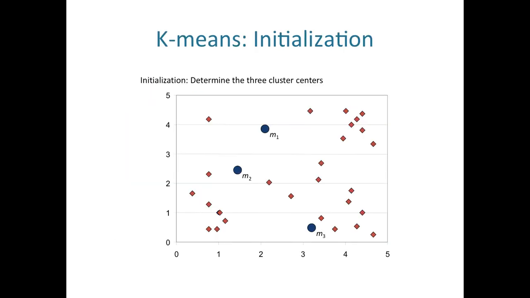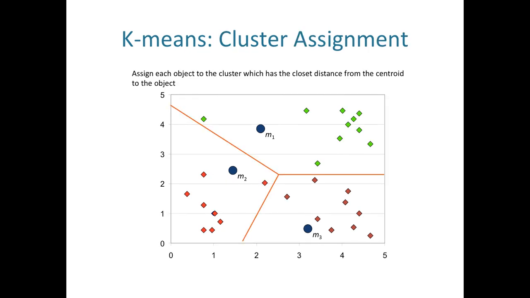Let's see this visually because it's probably going to be easier, right? So we start with an initialization process where we identify the three cluster centroids, which again do not need to be points in the dataset. In fact, they are just randomly selected within the limits of the points that we have. The next thing that we do is assign each object to its closest centroid. So in this case, all the green points have been assigned to M1 because they are closer to M1. All the red points have been assigned to M2, and all the pink points have been assigned to M3 because they are closest to M3. Once we have done that, these are our three clusters, right?